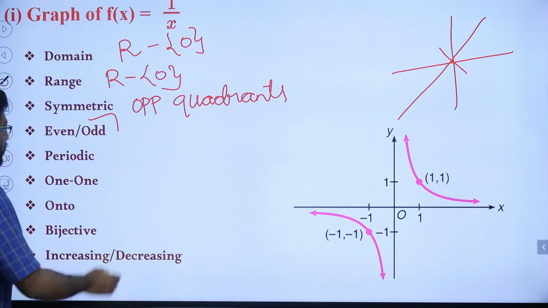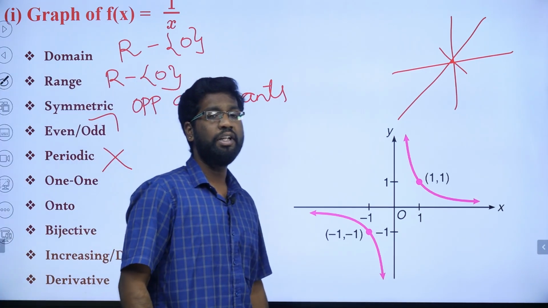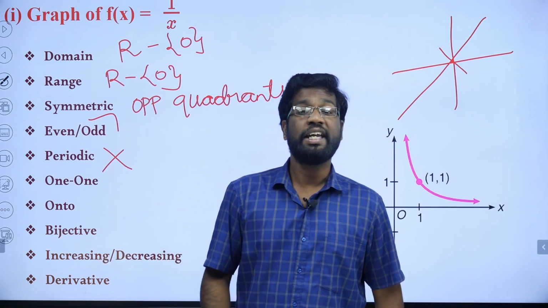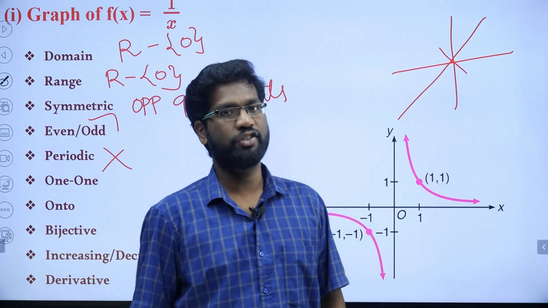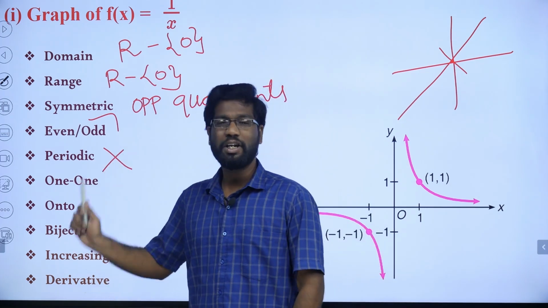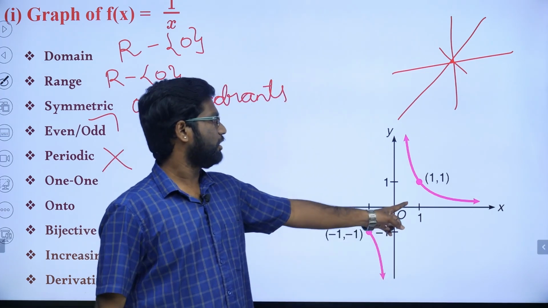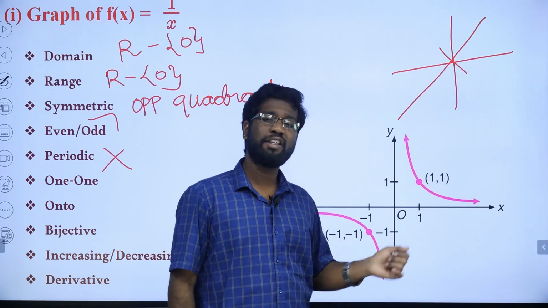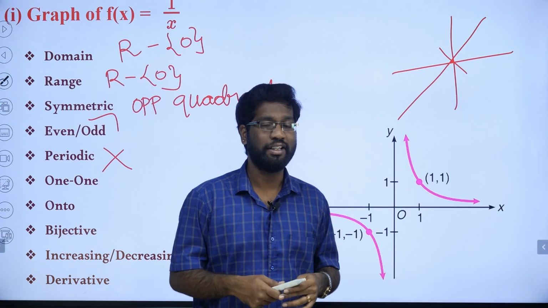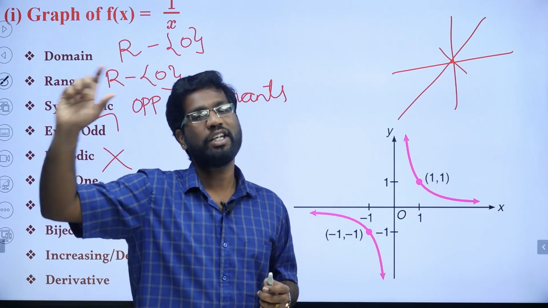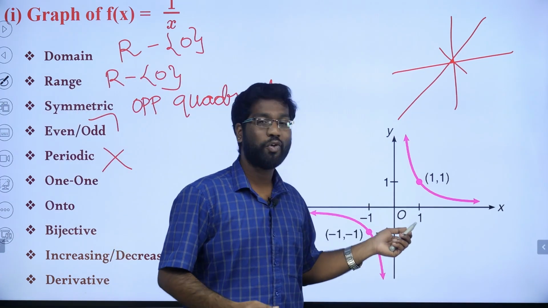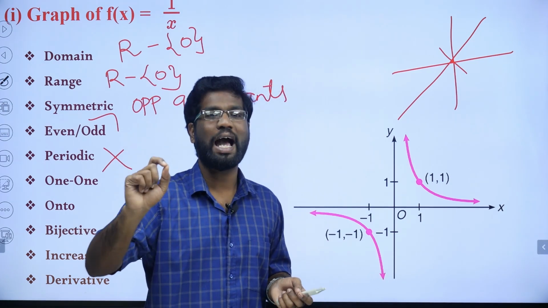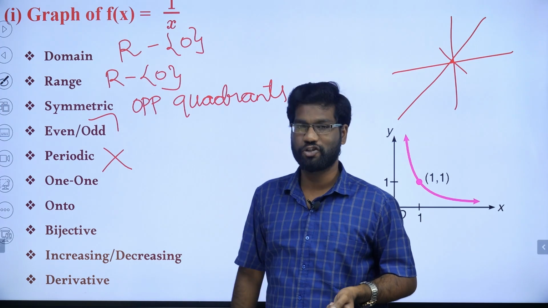And next thing, periodic, no, my dear students. As I said before, in polynomial functions there won't be any kind of periodic functions. In trigonometry and in piecewise functions, some functions are periodic. Periodic means what, my dear students? At x equals 1, my value is 1. Again, for which value will I get the value 1? For nothing, right? For everything, it gives a unique value only; it won't repeat the same value again and again for a particular input. If that happens, then we can say that is a periodic function, my dear students.